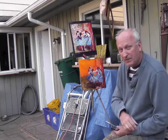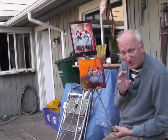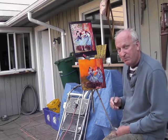I've been a couple hours yesterday and quite a few hours today just getting this into the shapes I need. And I can add detail afterwards. So I'm just going to carry on painting, and we'll see how this goes.